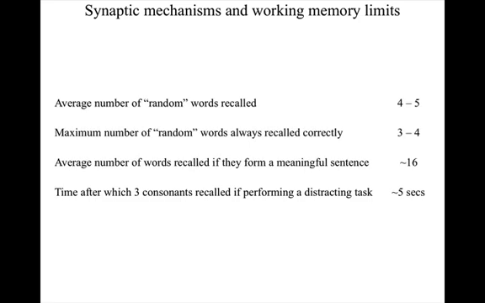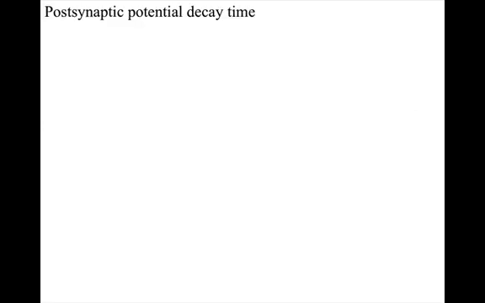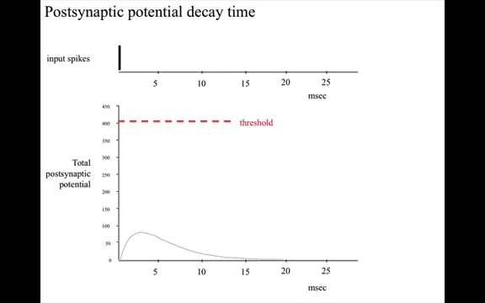So the question is, why do these limits exist? To understand them, we need to go down to neuron and synaptic properties. And we've covered a lot of this ground earlier in the course. Let me briefly remind you that an incoming action potential results in the injection of a postsynaptic potential, which rises to a peak in about a millisecond and decays away with a time constant of about 8 milliseconds. The postsynaptic potential from one synapse and one action potential aren't enough to reach the threshold for transmission of potential towards the soma.